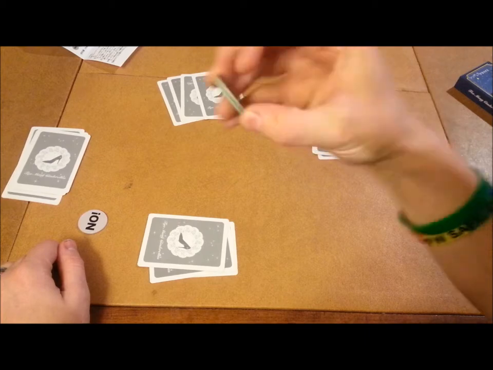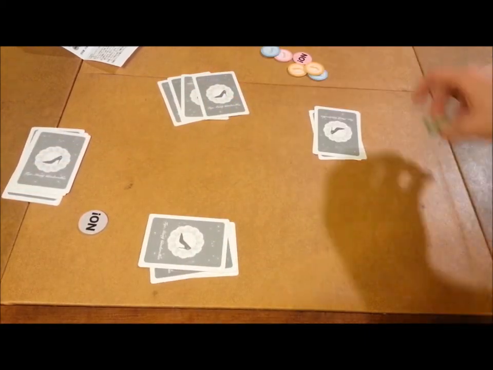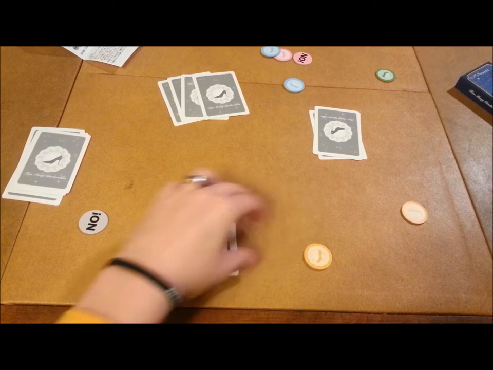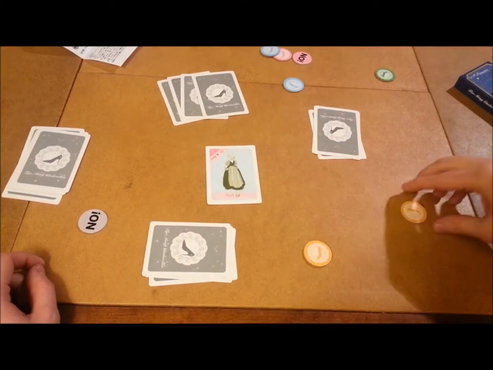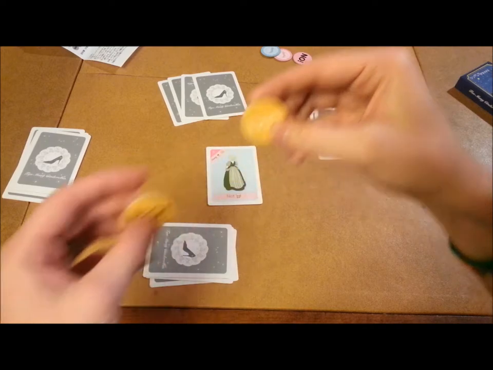Then you're going to get these no and okay tokens, which I just dropped. So we will forget about that one. These no and okay tokens. Now these are what you're going to use if you don't like a rumor that was spread. So let's say, for instance, someone played this not a beer drinker one out there. What everyone's going to do is they're going to take these and they're going to decide which one they want to play. Okay means you're okay.